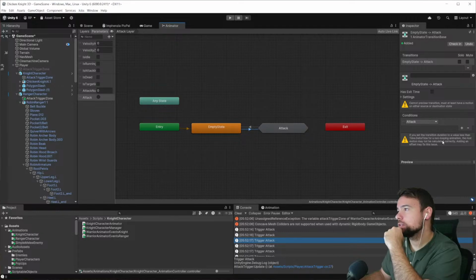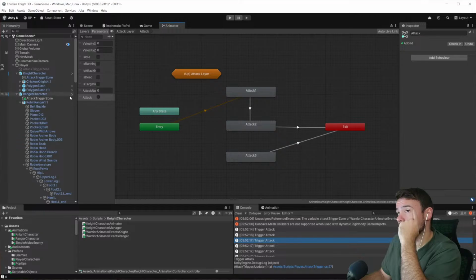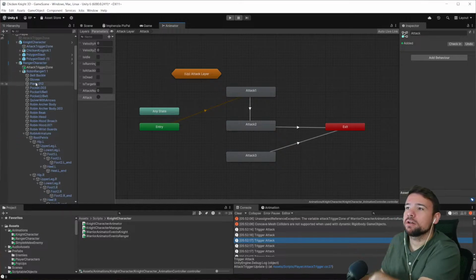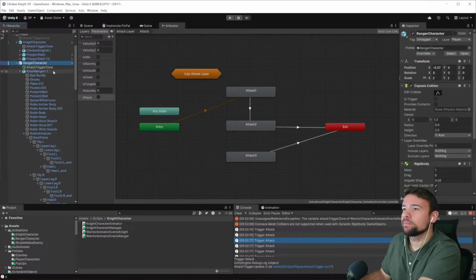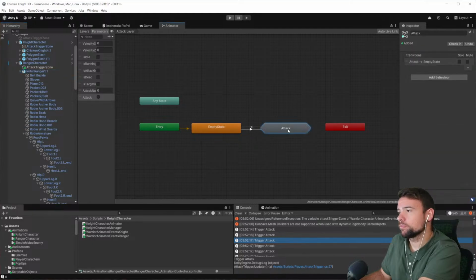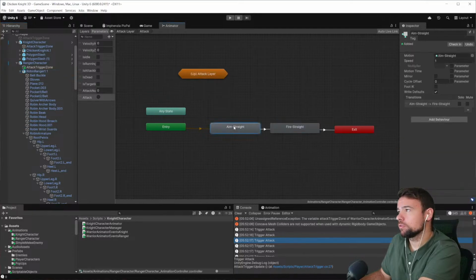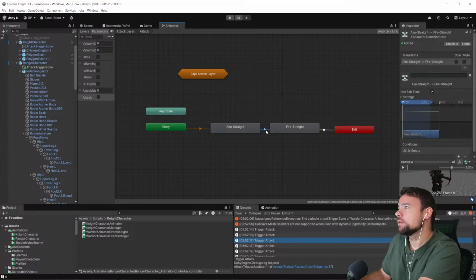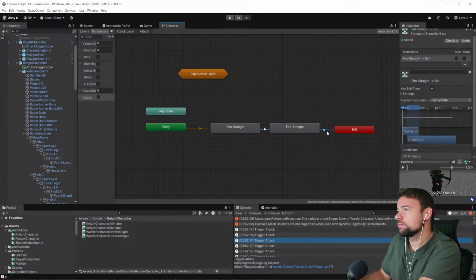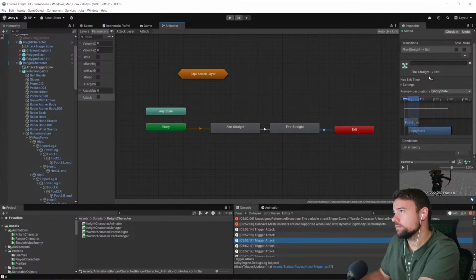Okay, wait, this is the chicken. I need the ranger. Okay, so aim. So it aims, fires and exits, theoretically.